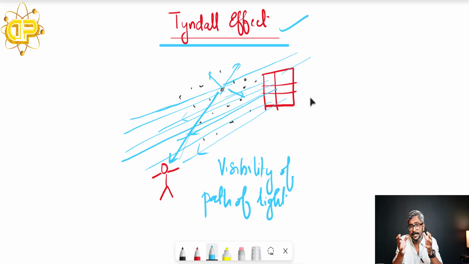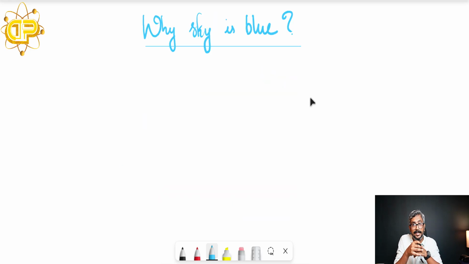And there are certain other applications also while studying the scattering process. First and foremost, if a question is asked, why is the sky blue, why is the blue sky visible to your eyes, the only answer is that this is due to the scattering of light. We'll discuss that right now. So, a very important question: why is the sky blue in color? You must answer this question, right? So we'll discuss this question right now.